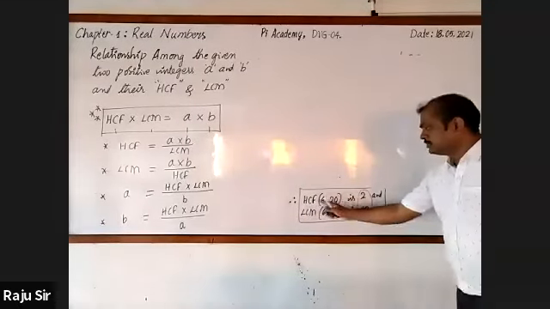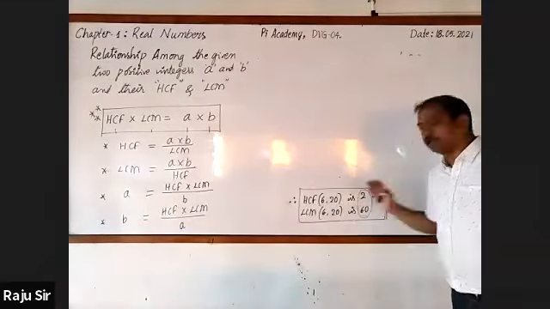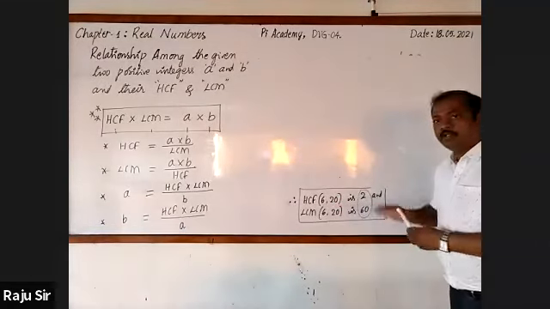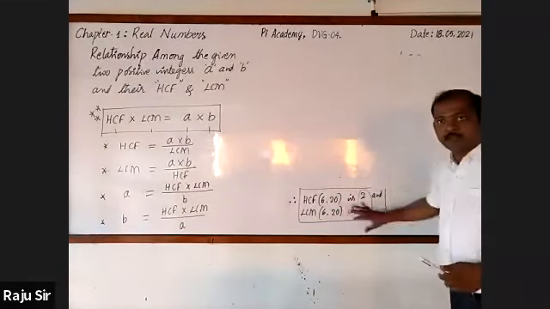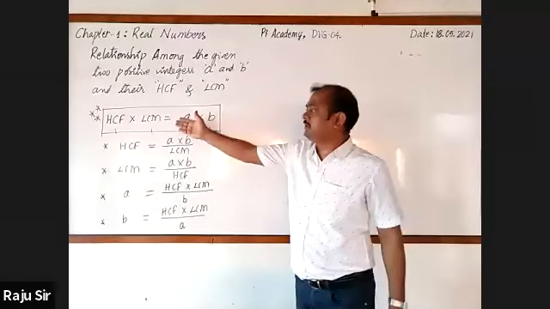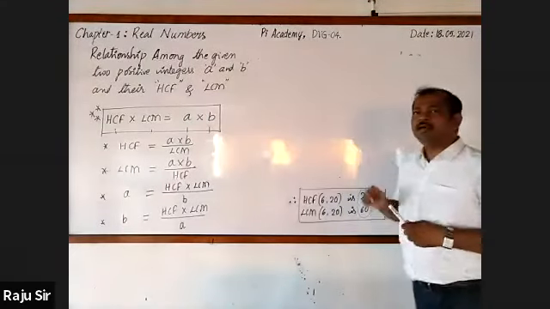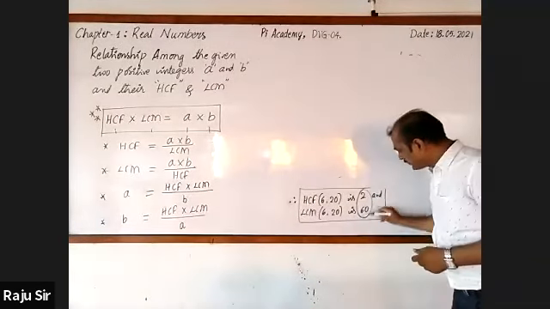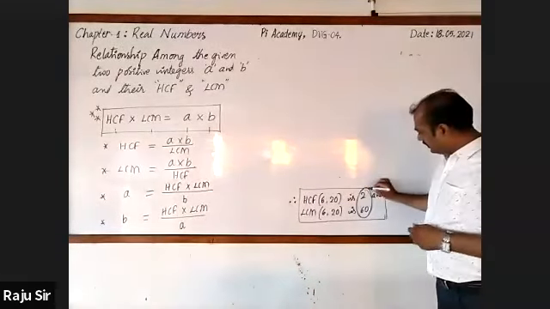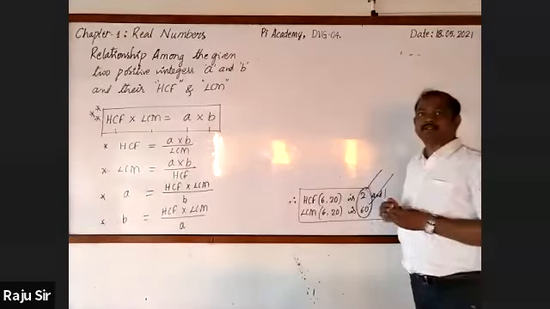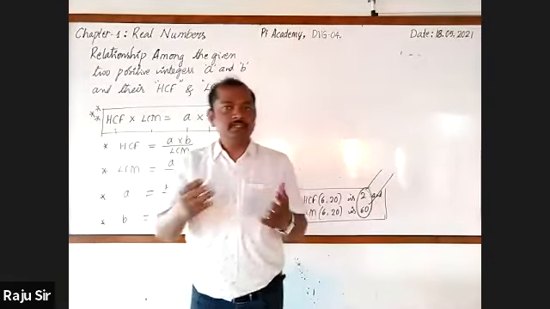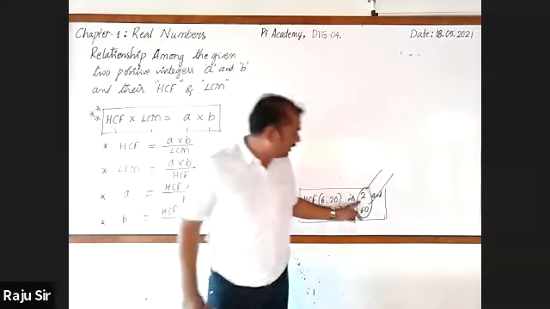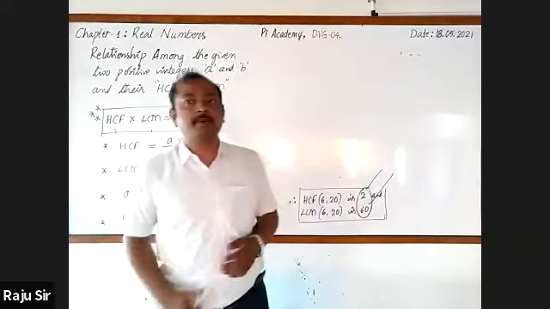Now look at it. Just we have found out HCF and LCM of the given numbers, and we have written the relationship among all the 4 terms as HCF into LCM is equal to A into B. Now just look at the board with respect to HCF and LCM. Here HCF is 2 and LCM is 16. Is there any relationship between HCF and LCM of the given numbers? Yes, sir. LCM is always divisible by HCF. Very good, very good.